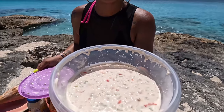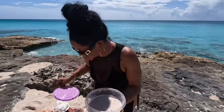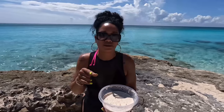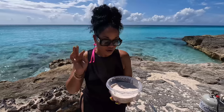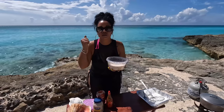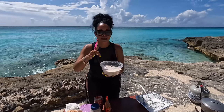This is Bahamian style conch fritters. What is in the bowl, as you guys can see when we started the whole process in the beginning, we have an onion, red pepper, green pepper, we have some celery, we have some tenderized conch. You want to make sure that your conch is very tender when you are making this meal.